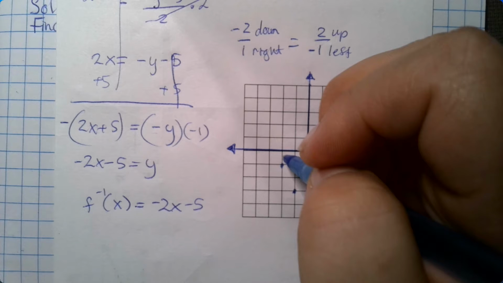That's horrible. I can't even read that. Let me try again. Is that better? Can you guys see that this would be 0 minus 5? If we flip it and we had negative 5, 0, does that mean I'm up, down, left, or right? If negative 5 was our first number, does that mean left, right, up, or down? Okay, so we're going to have a point right here for our original.